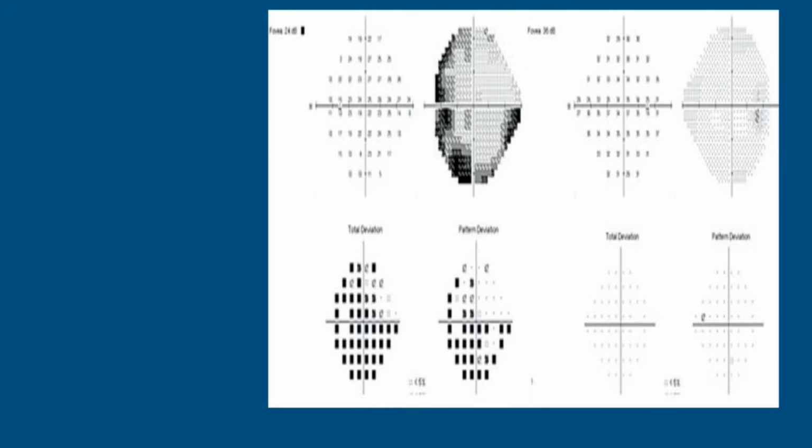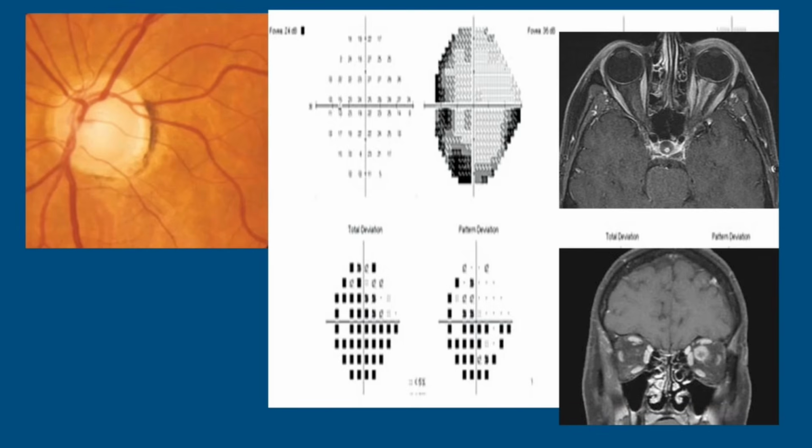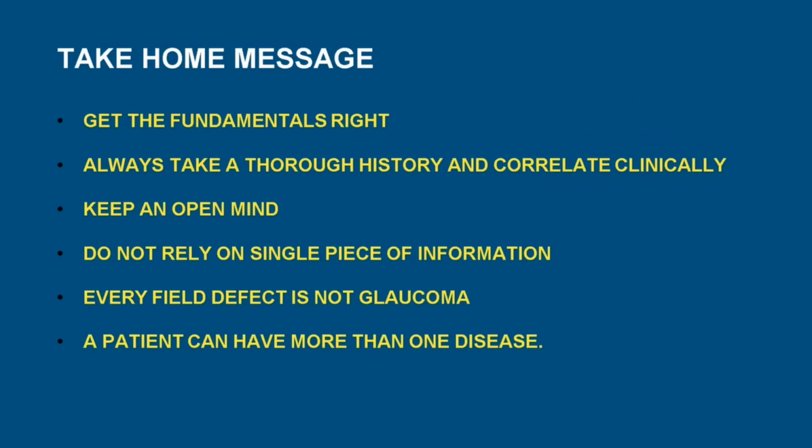This is a visual field recording of a middle-aged lady who presented with diminished vision and color vision defects. It shows an inferior altitudinal defect and superior scotoma with center involvement. The disc examination showed optic atrophy, and on neuroimaging there was tramtrack sign and target sign suggestive of nerve sheath meningioma.